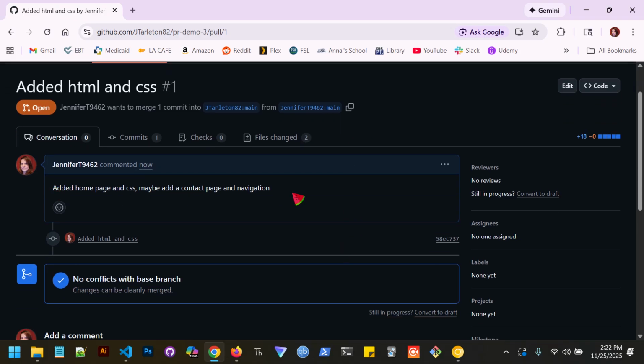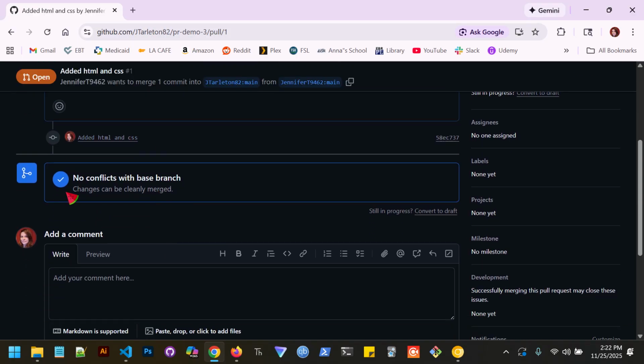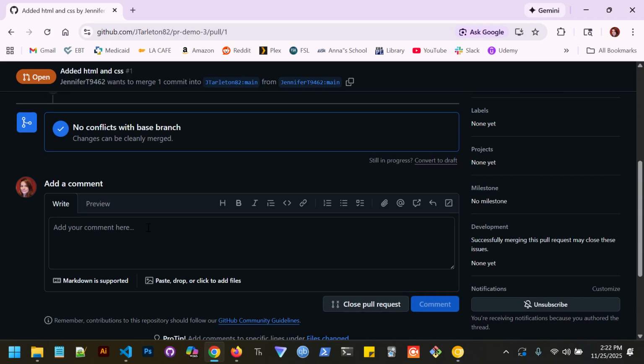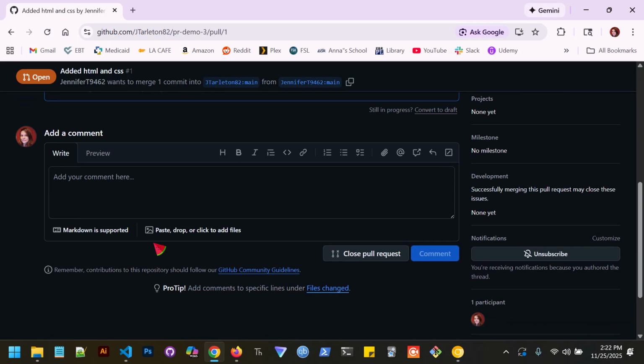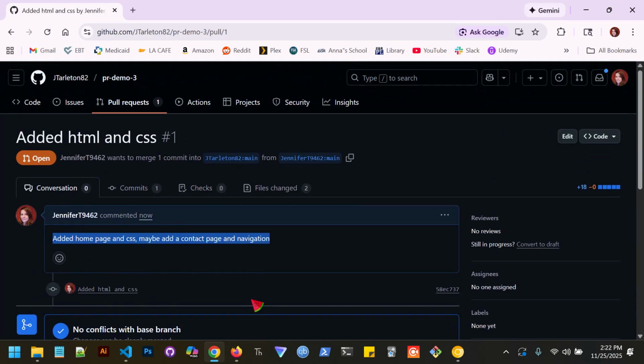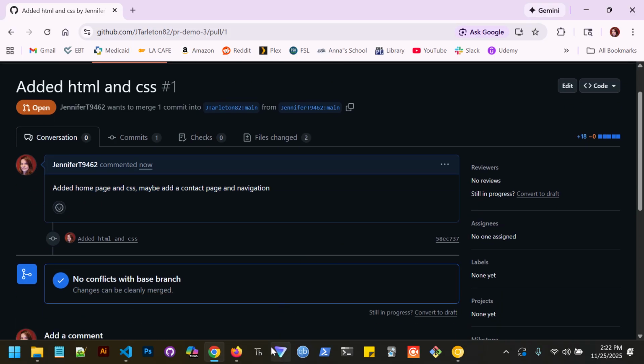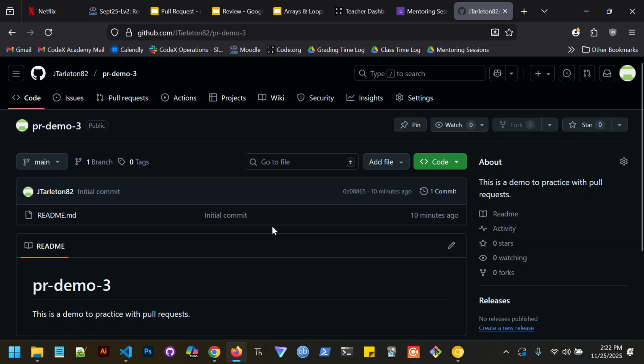This is the comment that I did when I made the pull request. This is the commit that we did in VS Code. It says there's no conflicts, and we could write a comment if we wanted to. So that is that one.